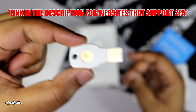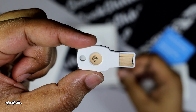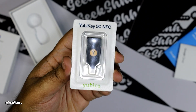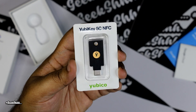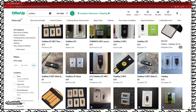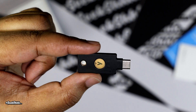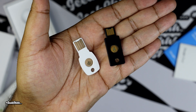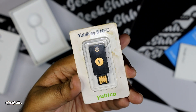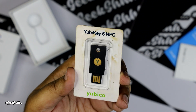That brings us to the second one I purchased, from probably the most respected company in the hardware key space — YubiKey. The YubiKey options are more expensive than Google's, but for very good reason. I purchased the 5C NFC for about $35 from someone on OfferUp, but it retails for about $55 on Amazon. I also replaced my K-9T with the 5 NFC, which I bought for about $20 locally on OfferUp — the guy had it sitting in his car for about two years, but it was still brand new, never opened. That retails for about $35 on Amazon.